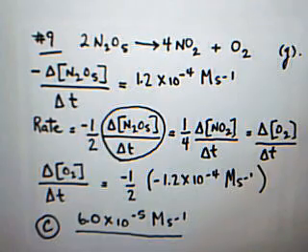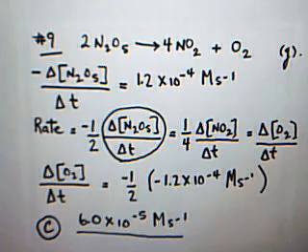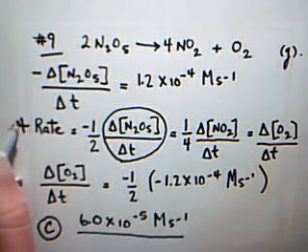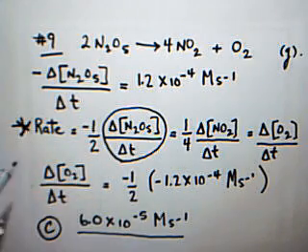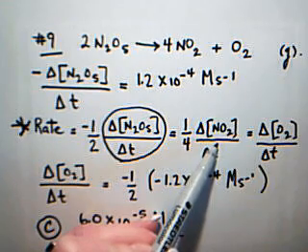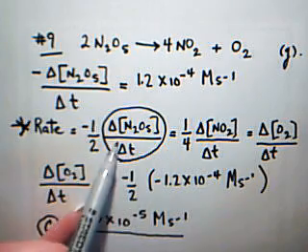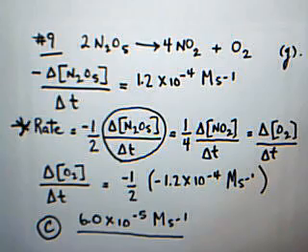What's important to remember, though, is that for any question like this, what you want to do for yourself is to write this right here so that all the answers are basically in front of you. For example, they could have asked what is the rate of production of NO2, and that 4 would have been brought to the other side, and so on. So we just need to do a little bit of algebra, and we can isolate any rate of change of any species, either reactant or product. Okay, let's stop it there for a moment.